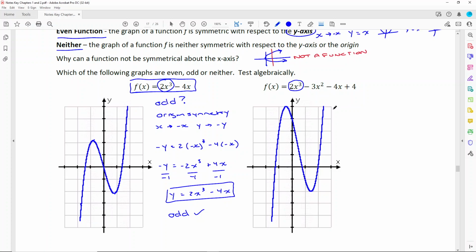Okay, so try this one. Again, you're going to test whether it's odd because the leading term is odd. So I wouldn't even test if it's even. Now, if you don't trust me, feel free to do all the tests. You could just ask, is it odd? I don't know. Is it even? I don't know. And test and make sure if it's one of the either, or if it's not, you say neither. Okay, so give this one a test for odd. So check your origin symmetry.